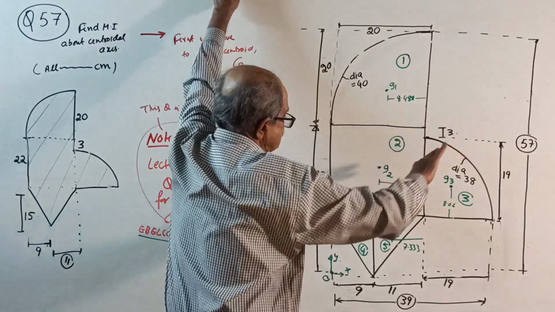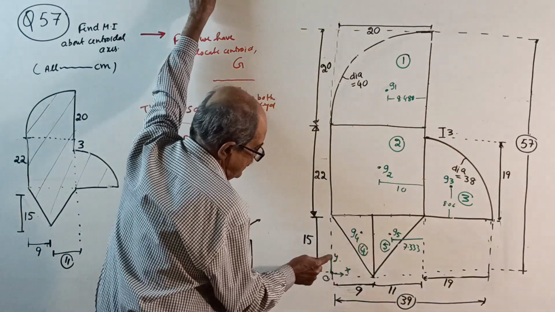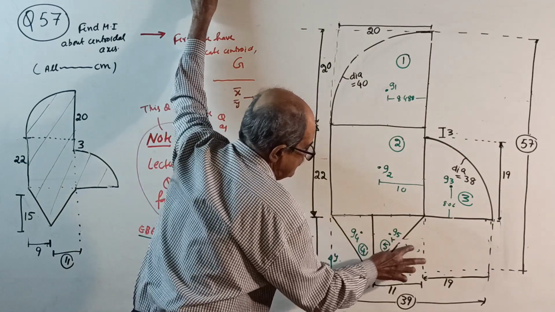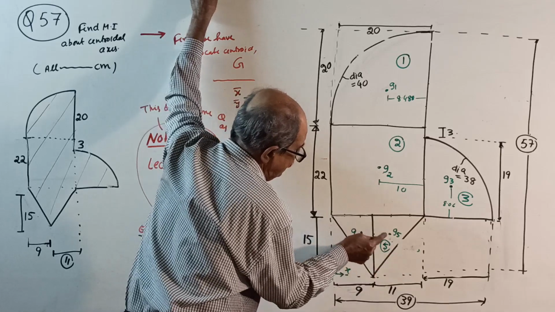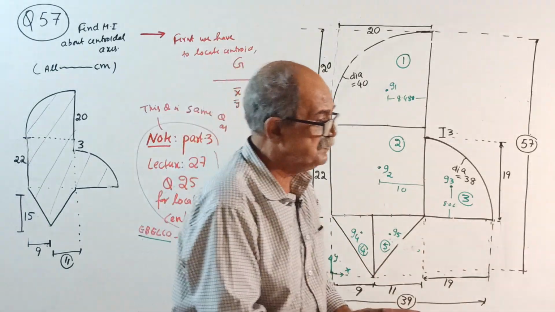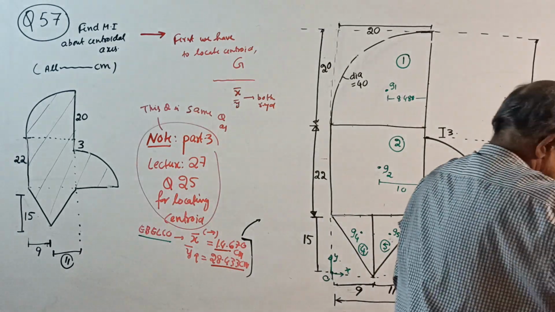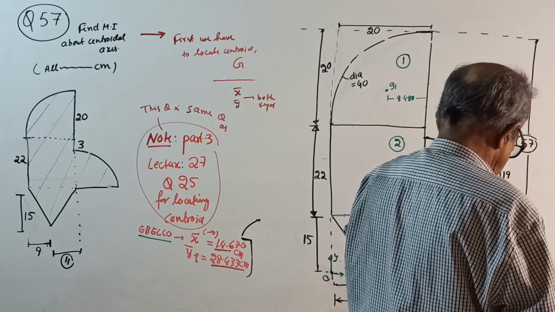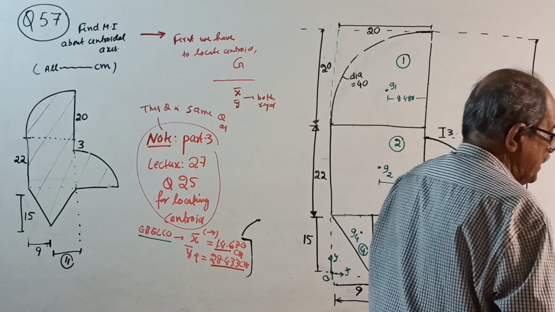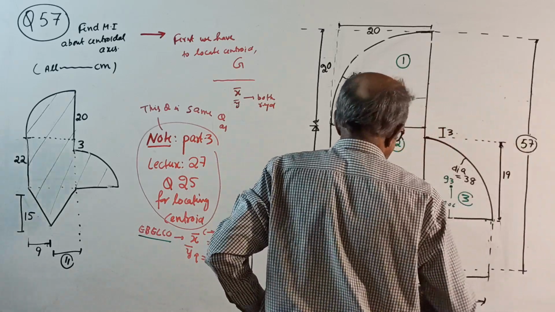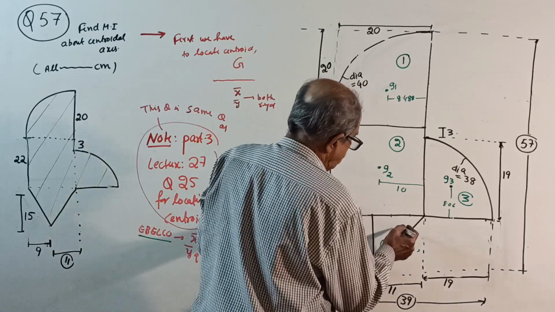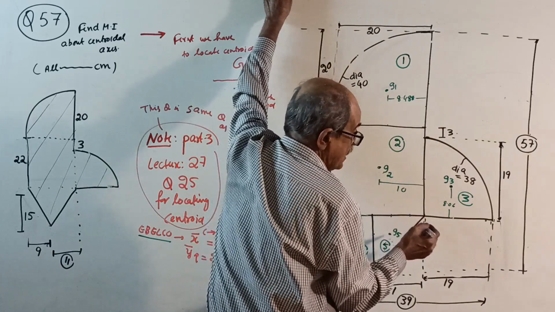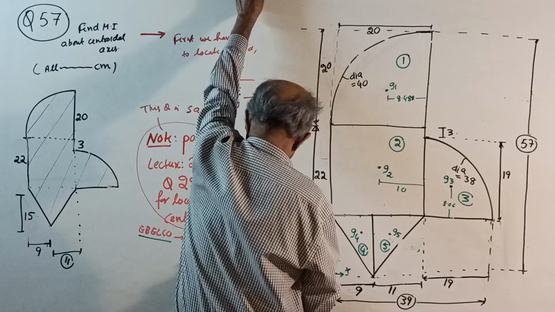Further this side. And this centroid, see, this is 9 plus 1/3 of 11. That's important. 9 plus 1/3 of 11. 9 plus 11 by 3 is 12.67. So it is going beyond G5, somewhat beyond G5, but much beyond. So see, how much is the answer? 12 point something I told, it is 14 point something.